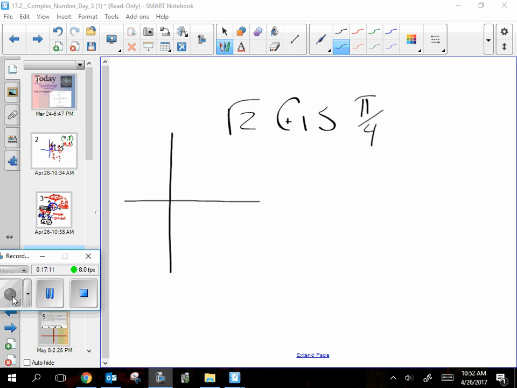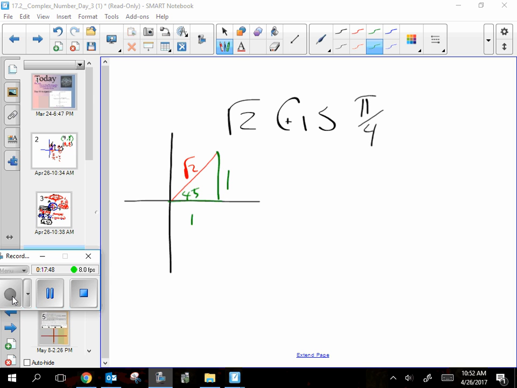All right, so did you have the right picture where my radius is root 2 and my angle is pi over 4? Hopefully you know pi over 4 angle is a 45-degree angle, so it's going out there. And then I have a radius of root 2, and then, ooh, that looks suspicious to me. I think I remember this triangle. It's the 1, 1, root 2 triangle, right? Could you have figured that out? Yeah, because we knew this was a 45. And you can back it up and figure it out. Even if that had been a root 7, like on the other problem, you could have figured out how long they were, right?